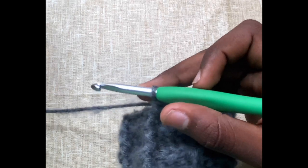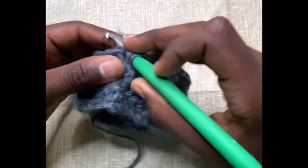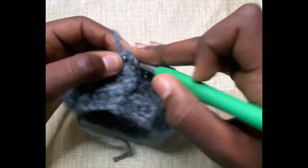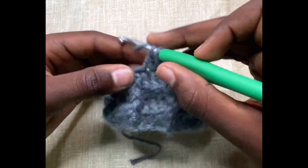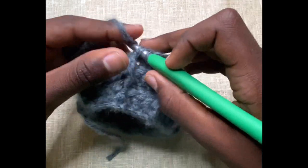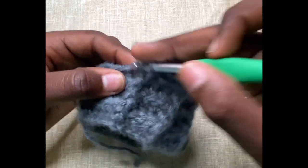And the way you work it is by just adding groups of 4 to get your largest size. For the small size, it's 56 chains to start off with. And then for the medium, it's 64. And for the large, it's 72. But you can make any size you want custom by just taking off groups of 4 or 8.